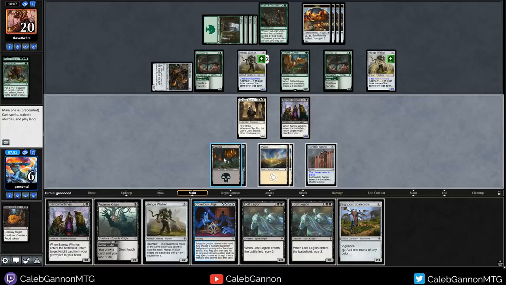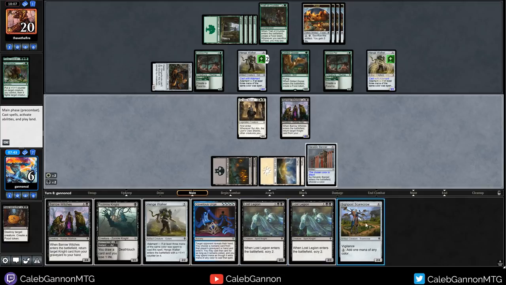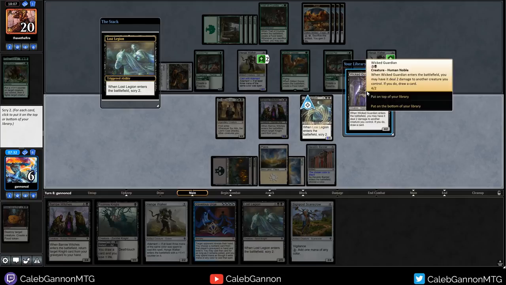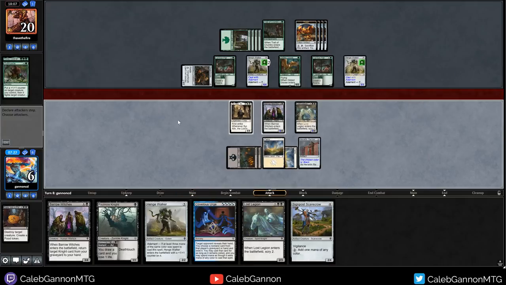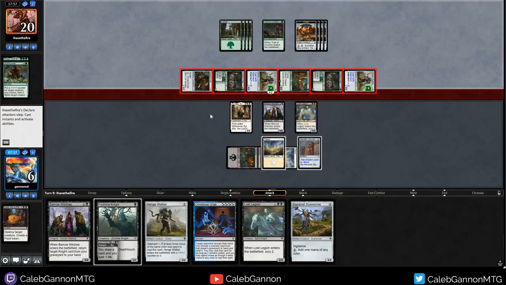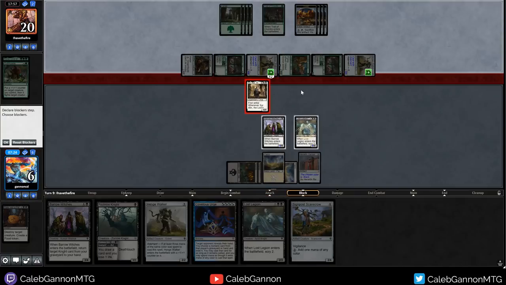Okay. I guess we play Signpost Scarecrow, because it's the most... No, I want a Lost Legion. That way I can scry into stuff. Kind of want lands. Witch's Cottage enters tapped. I don't really want that. But I kind of like Wicked Guardian. Go. I might actually be dead soon. I don't know. Maybe I am dead.